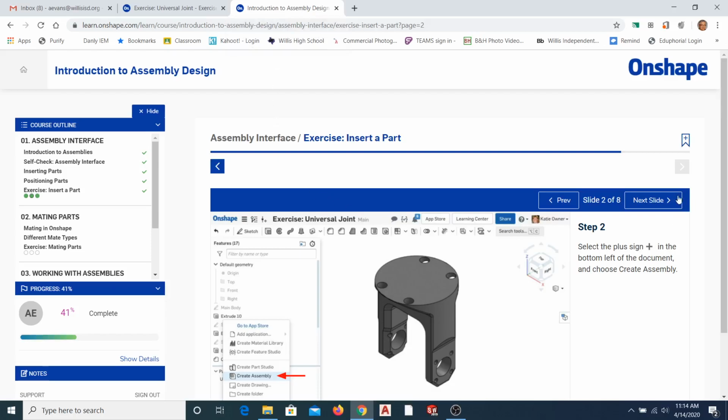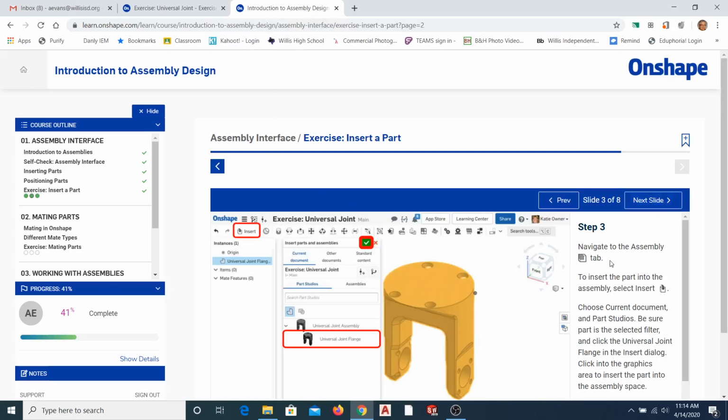The next step is to click on insert, click on universal joint, and then click on the check. And that's what it says if you read it. We're going to click on insert, click on universal joint flange, and then click on the check. So that's what we're going to do.